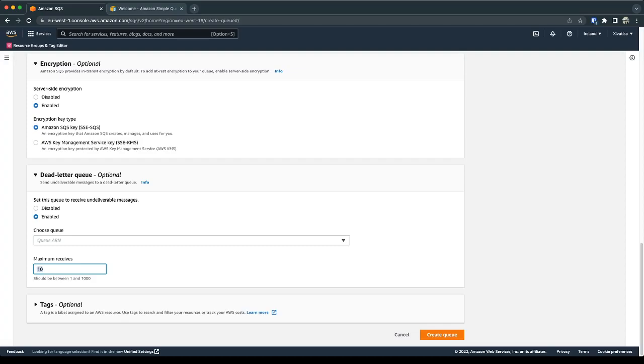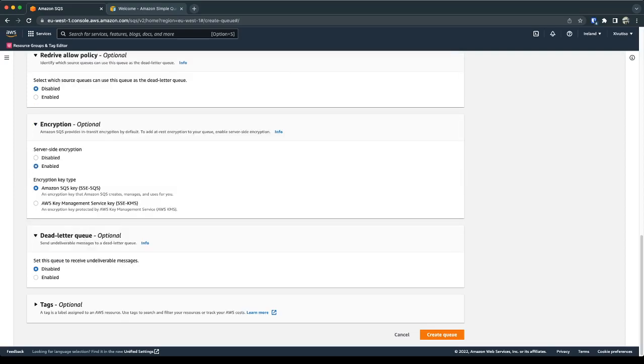And after that, SQS will notice that, okay, this message has been read 10 times, therefore it shouldn't be sent to a consumer. Then they'll just remove it and send it to a dead letter queue. So this is a nice feature to have.